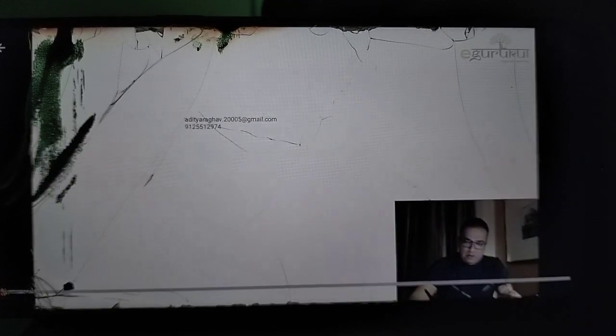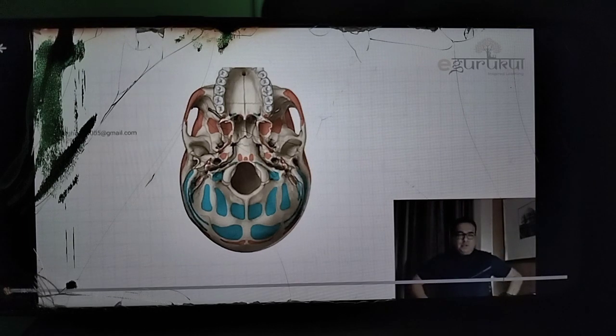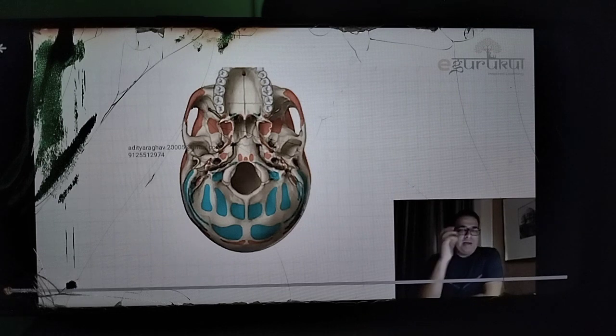Let's now get to the next topic of ours today, and that is the norma basalis. We'll talk about the norma basalis, and the reason I'm discussing it with you today is that along with it, I will explain another triangle which is present at the back here, and the joints of the neck, the atlanto-occipital and atlanto-axial joints, can be understood if you know a few muscles there.